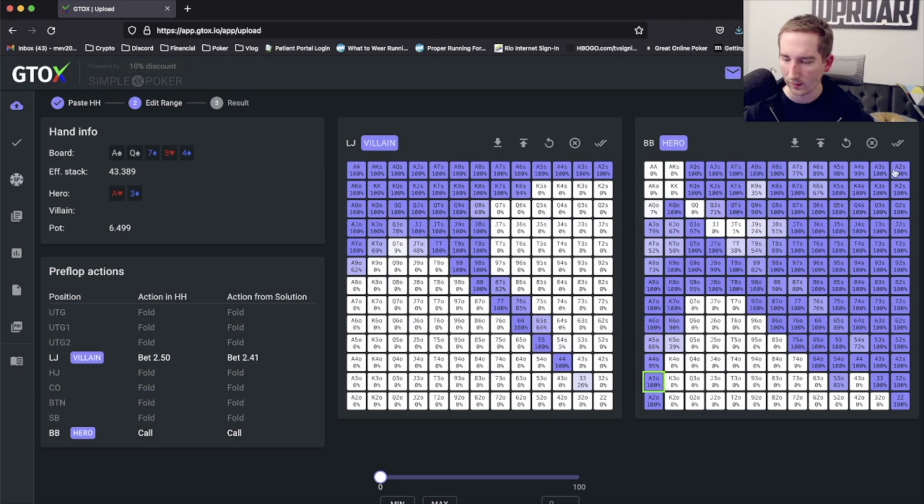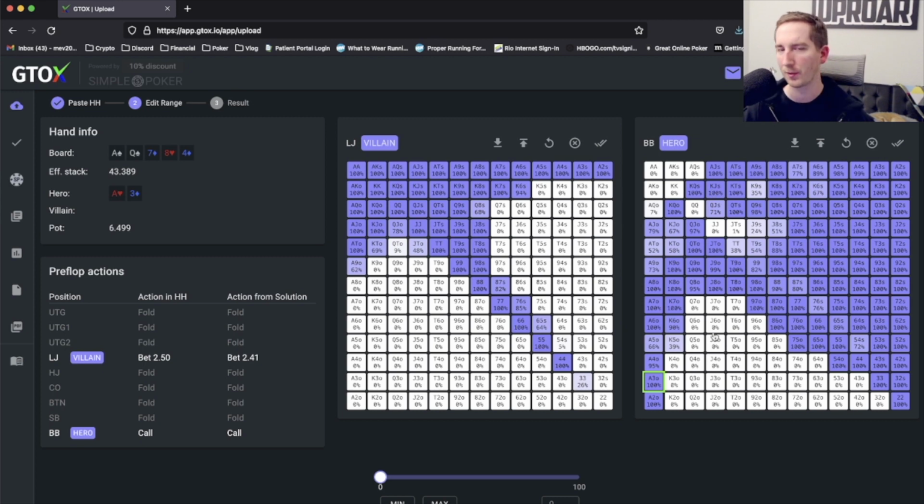And then from here, I can certainly tweak my own range. Like, I probably don't actually defend these very bad offsuit hands. King 5 offsuit, sure, that's probably 3-bet some of the time. Same with some of these ones that are partial frequencies. I think this is generally okay. I probably don't have ace queen suited ever, so I'm just going to remove that. Realistically I 3-bet it.